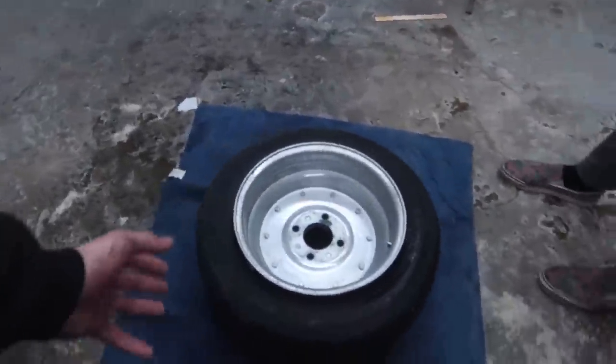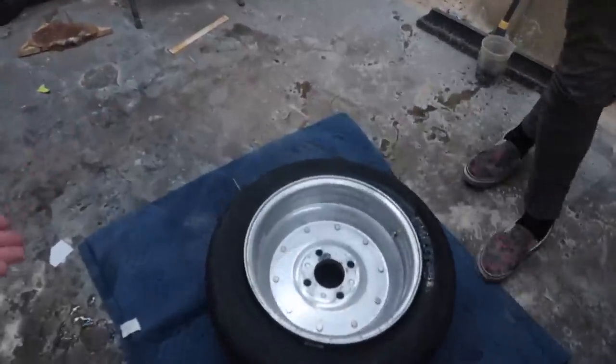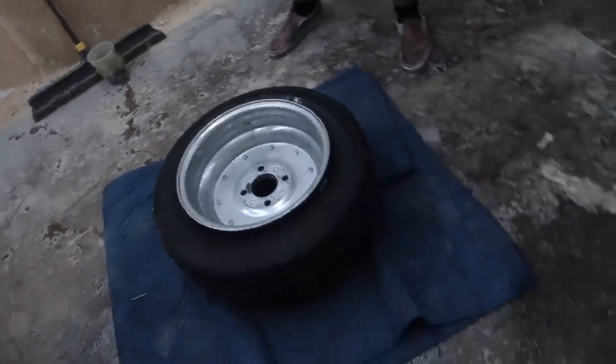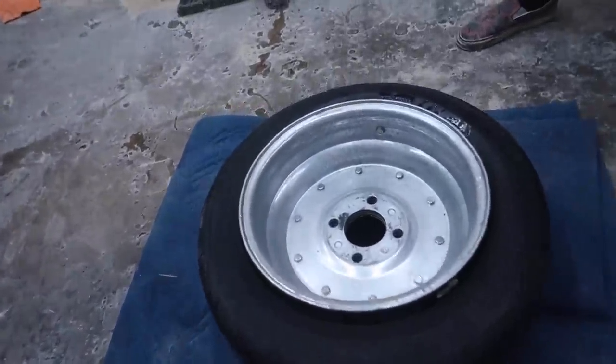After like, I don't even know, maybe like 20 minutes, we finally got this thing on. Getting the one side on was pretty easy. Getting this side on was quite a bit more difficult, to say the least. This crowbar is really good for it. This one, not so much, but that's really all we have. If we had two of these, we'd be able to get it done pretty easily. But I kind of found out a way to use this side instead of that side. Kind of sketchy, it could fling out and hit someone, but ended up working out pretty well.